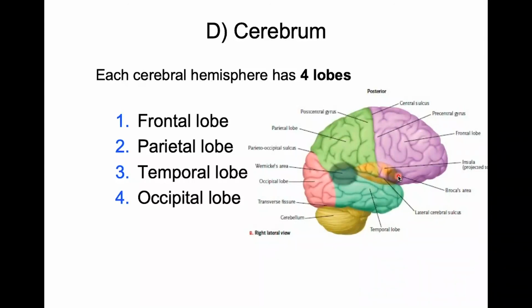One final region here I just want to mention is the insula. So if you were to take this cerebral sulcus here, the lateral cerebral sulcus, and you were to pry it open from either side, and you were to look deep into the brain, you would see the insula. Okay, so it's a deeper structure. The insula is where we perceive pain. Big takeaways here, know those 4 lobes, frontal, parietal, temporal, and occipital, and know them in function. So frontal is motor, parietal sensory, occipital visual, and temporal auditory.